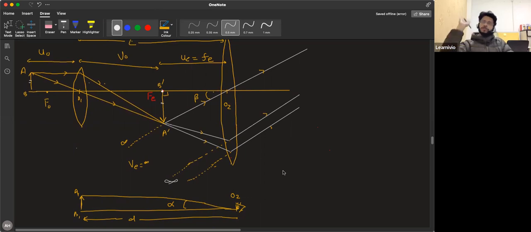The rest of the calculation is straightforward. There is no change in the second diagram. This is the eye. You place an object at a distance d from the eye, and this is making an angle alpha. Even the name of the triangle will remain the same. Everything will remain the same except this UE. Instead of UE, you write minus of F. That's it.